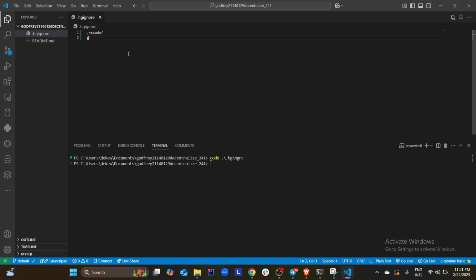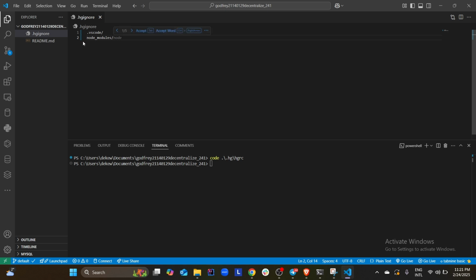This is one of the most common folders that are automatically created by VS Code. Another common folder for most people using Node.js or anything with JavaScript is node_modules. So you can type node, then underscore, modules. If you save this file now, whenever you push your code to your remote repository, you're not going to push any of these files or folders.